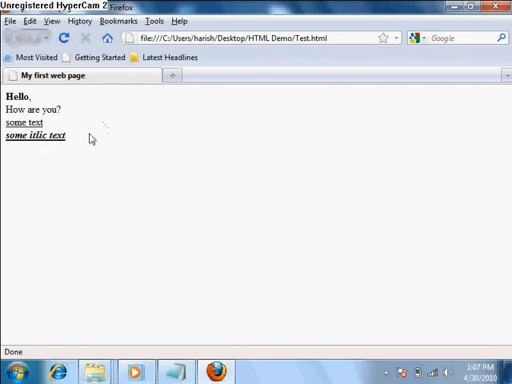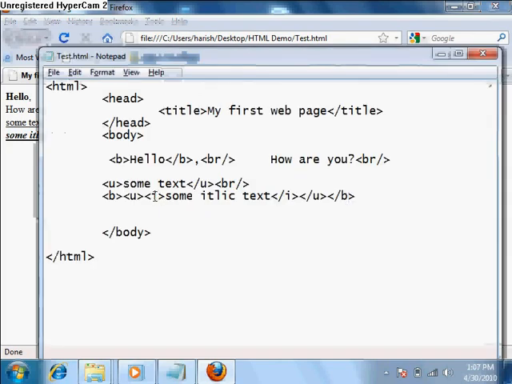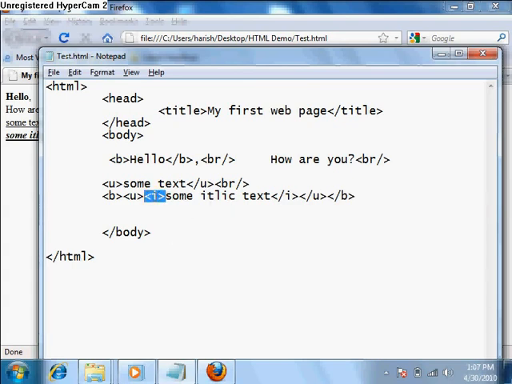Okay, so like this we can apply multiple formats on some text. One thing we need to remember is that indentation should be proper and nesting should also be proper. Here the I tag is opened inside the U tag and this U tag is opened inside the B tag.